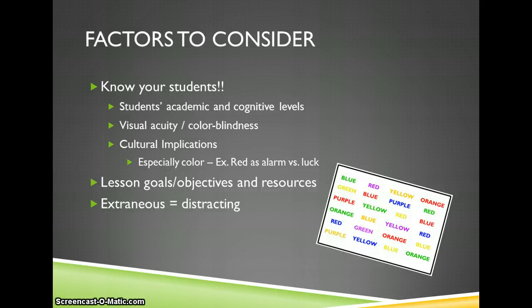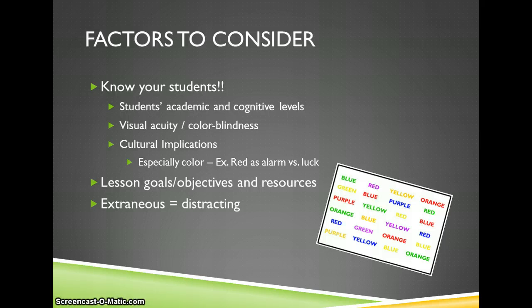And the important part in this is one of the very important factors to consider when you're choosing images and graphics. The first would be to know your students. That includes their academic and cognitive levels, their visual acuity, and also their cultures, especially with color. For example, red in our culture signifies alarm, but in many Asian cultures it signifies luck.